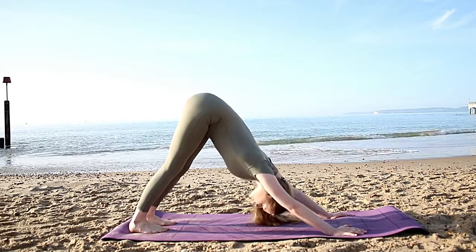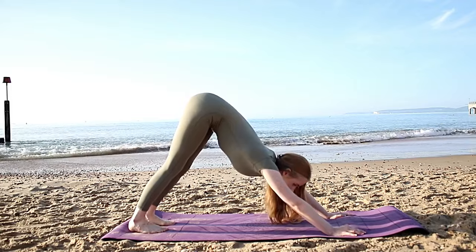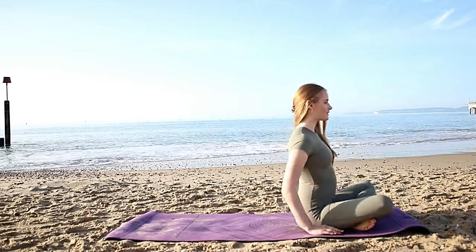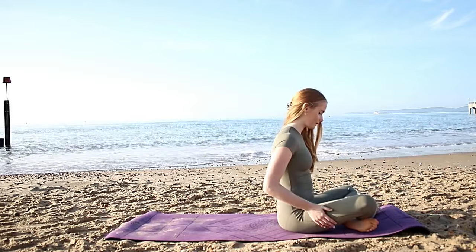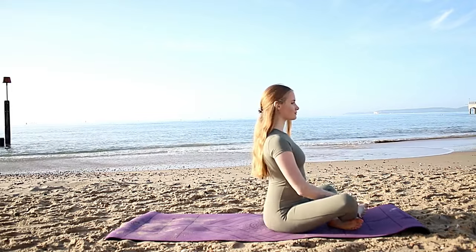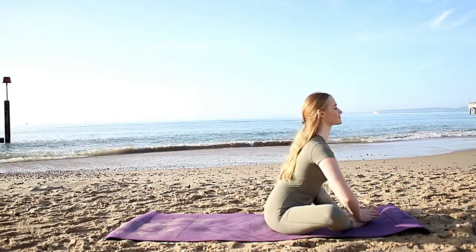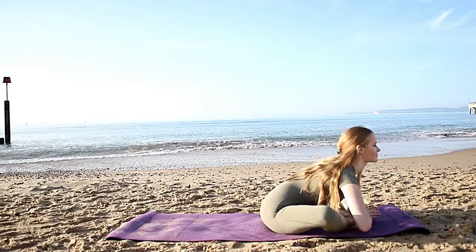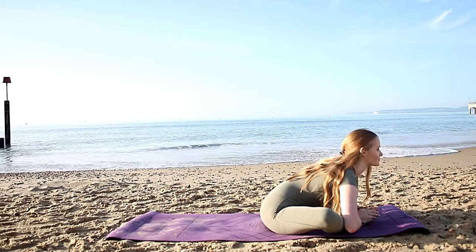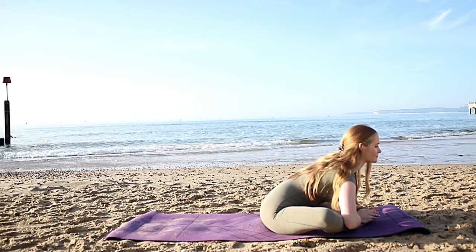Hold for a breath and then when you're ready on your exhale, jump through your arms, landing in a seated posture at the top of your mat. Place the soles of the feet together, knees apart, coming into butterfly. Hold here, keeping your spine nice and tall, or if you'd like place your hands onto the feet and lean slightly forward, coming into a butterfly fold. This is really amazing for the hips and inner thighs — hold for a few deep breaths, really getting in deep into the hips.